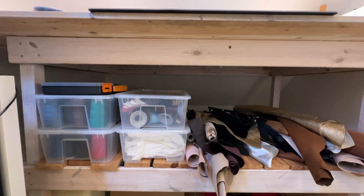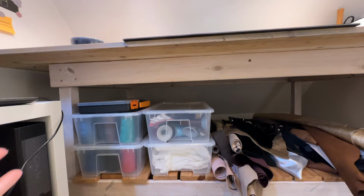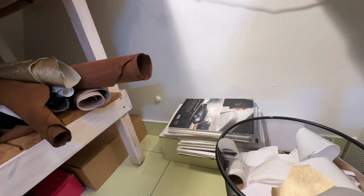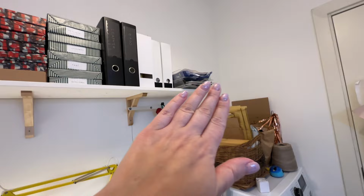Well, when I have super small projects, I take those boxes and check, maybe I can make a rabbit kitchen from some of the scraps that I have. Still, there were always these heavy magazines, which I use like a press when I'm gluing some stuff from leather. Still, they are staying here. Now we are on this side. Still, I have this shelf.